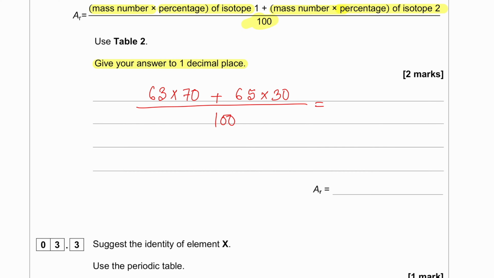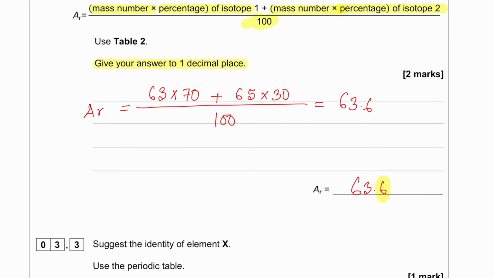and in that case the answer comes to 63.6. So the relative atomic mass, or the Ar, of this particular element is 63.6, all right, so that makes it one decimal place, guys. This is the one decimal place answer. After the decimal point, we're only allowed to put one digit. When it says one decimal place, that's the case; if it says two decimal places, then after the decimal point we're allowed to put two digits.